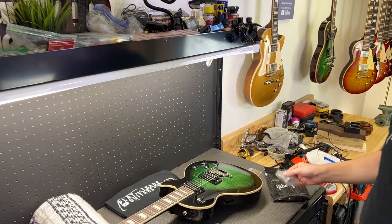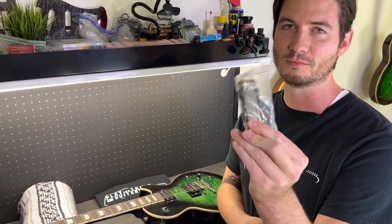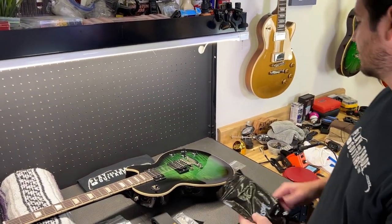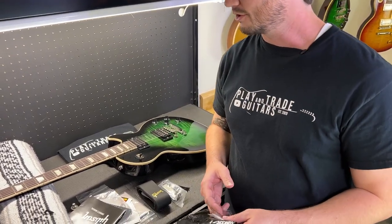And last but not least, this is your best friend. I use this all the time. This is a beautiful multi-tool from Gibson for adjusting truss rod, bridge, anything, intonation. And then the bag to package it all in.